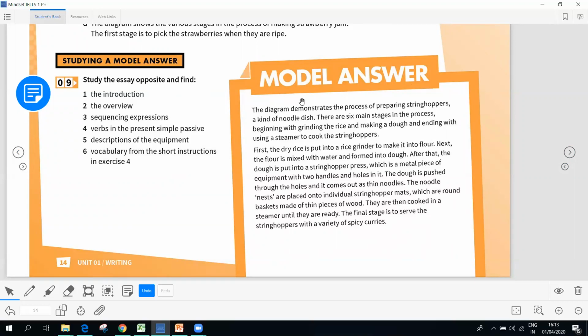Use the format, the form, the structure of this model answer, and the sequence markers used here, when you write your first draft.